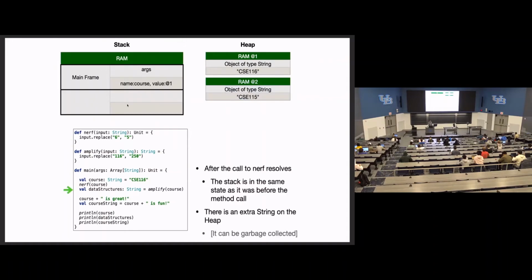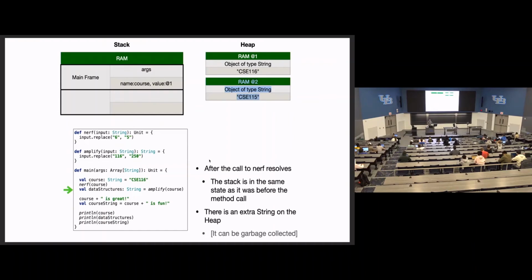We move on with our program. And nowhere from our stack variables can we ever access this object. We never reassigned it to a variable, one, because we don't have variables, but we could have assigned it to a value and then had access to that string, but we never did that. We never even returned anything from this method. So this is just hanging out there, waiting to be garbage collected, because we can never access that string.